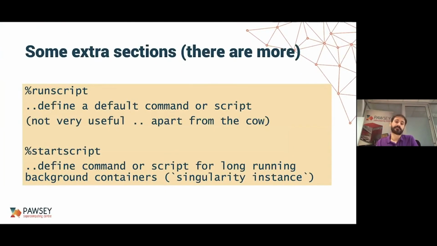One last little comment on useful definition file sections. There is a start script section, and this can be used when you need to define commands for spawning long-running services from within Singularity. So say you need to run a long-standing RStudio or Jupyter session from a container, then the syntax is a bit different from what we've seen so far, and you will need to populate a start script section in the definition file.